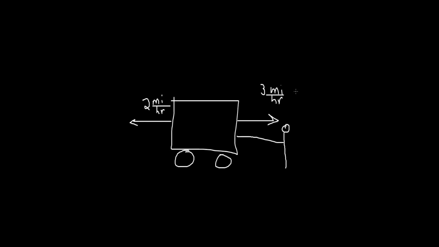Now in physics, and for people who are in physics, if I'm doing this incorrectly, my sincerest apologies. This is just an example of a free body diagram. These would probably be forces because there is mass behind it, but we're just talking about how these can be written so that they cancel. So we're going to treat the box's forward direction as a positive 3 miles per hour, and the guy trying to stop it as a negative 2 miles per hour. This only happens because we have direction. You can't have positive and negative without direction to work with.